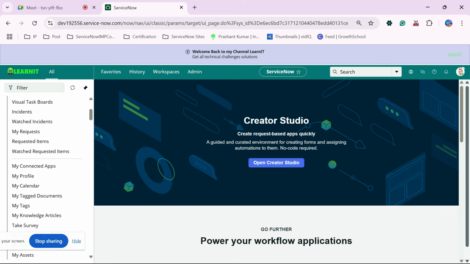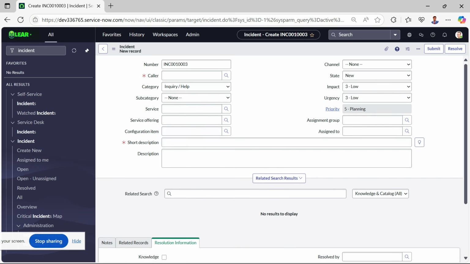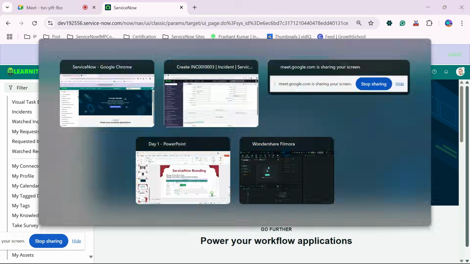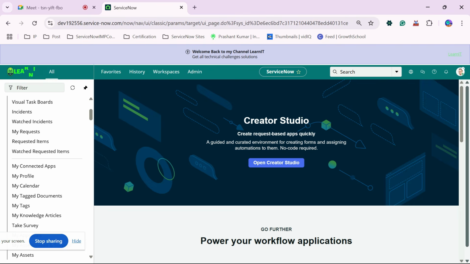So I think one assignment could be this only: create a theme and also create a logo for your instance. Okay, this is mandatory to complete for everyone on your personal developer instance. And then you can showcase, maybe if you want, what rainbow you have created.